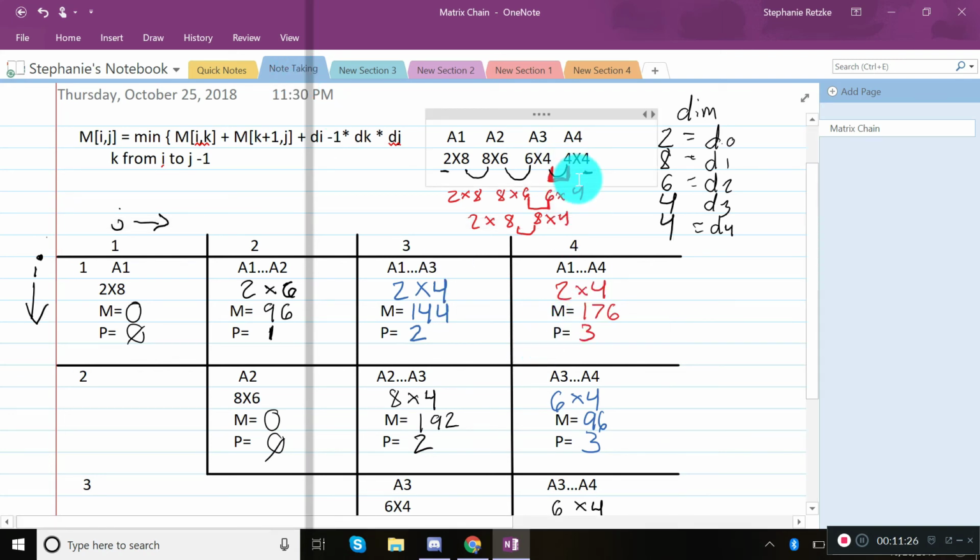So, for example, you're going to see, would this cost more? Or would this one cost more? So would it cost more to do A1 than A2? Or would it cost more to do A2 and A3 together? Or would it cost more to multiply A3 by A4? Okay? Whichever one costed more, you're going to do that one first. Then you're going to see what A1 times, okay? So give me a second to write it out real quick.